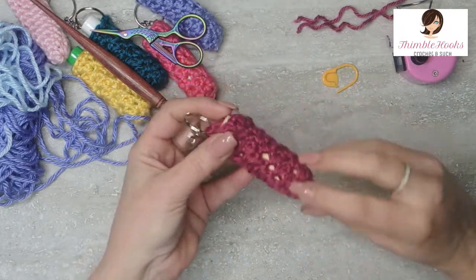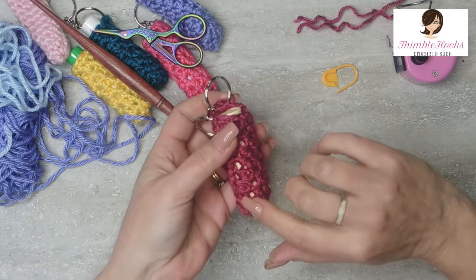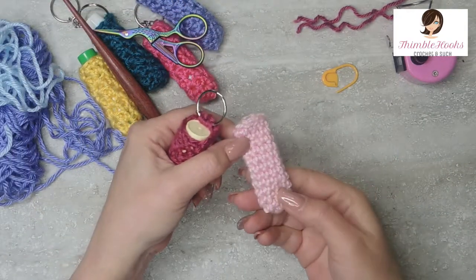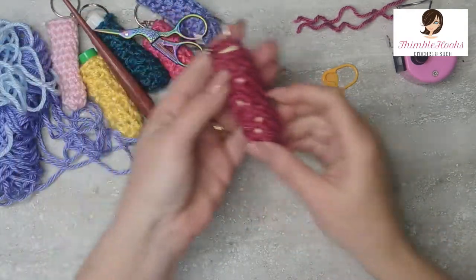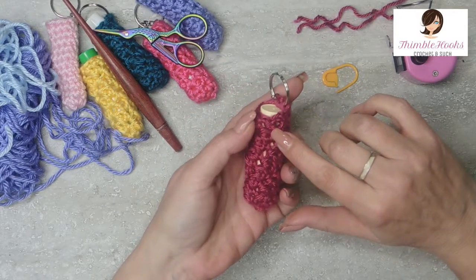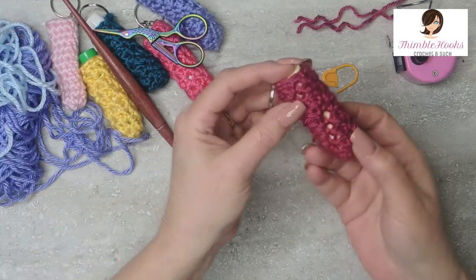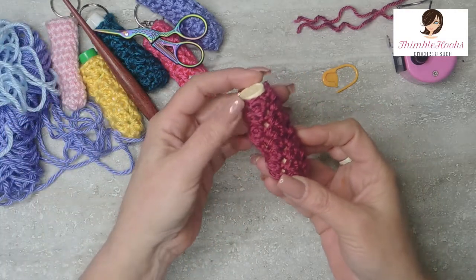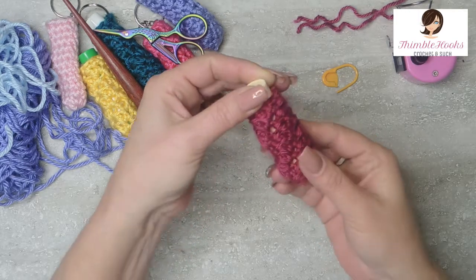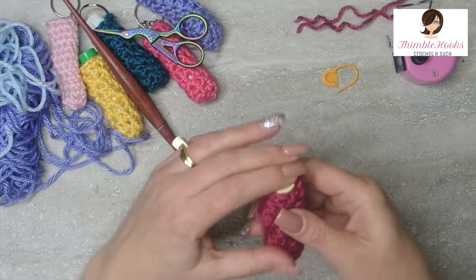Totally done. And it's got a really fun little, just a slight pattern with the Suzette instead of this one, for example, which is just single crochets. Still cute. But this one has a little bit of a pattern going on in a spiral. I just think it looks a little bit more fun. You can kind of see the color through it. So if you have, like I do here, a dark color on the outside and light color on the inside, it's very twisty and it looks so cute. I just love it. So there's a stash buster for you.